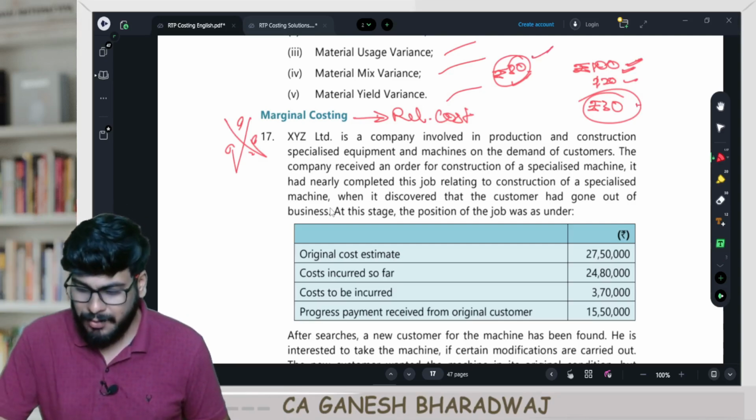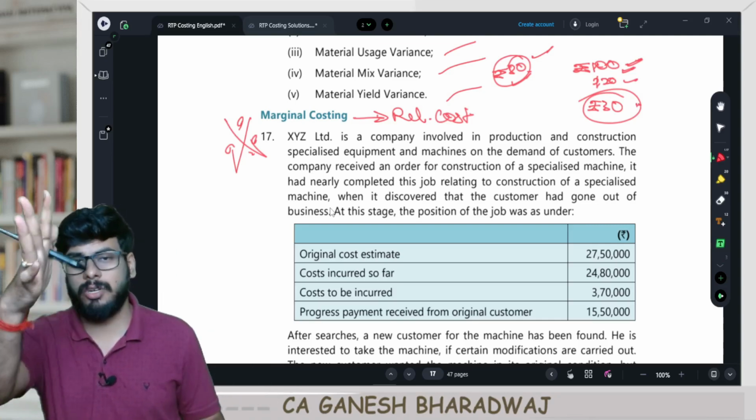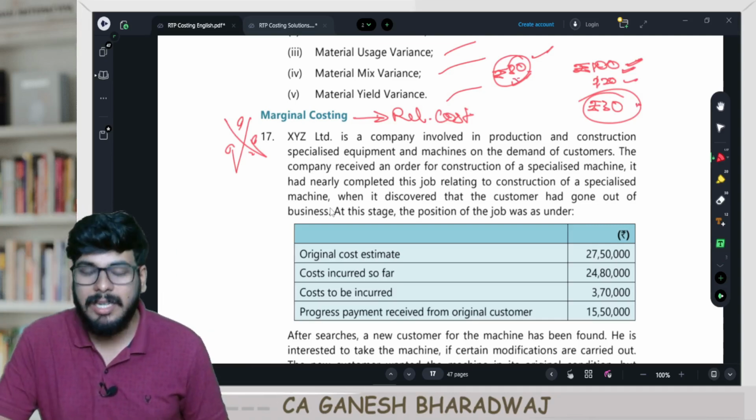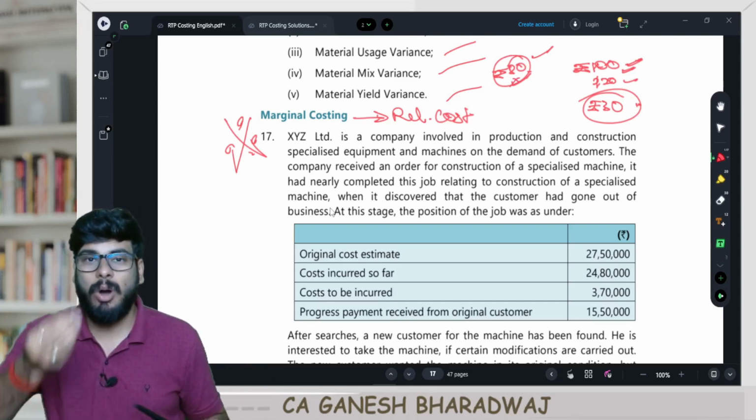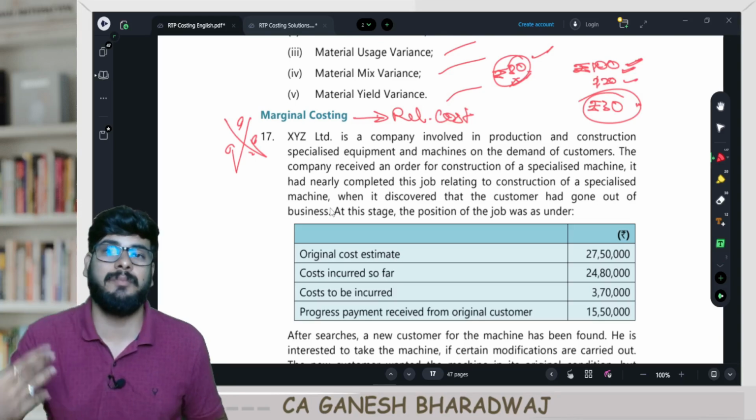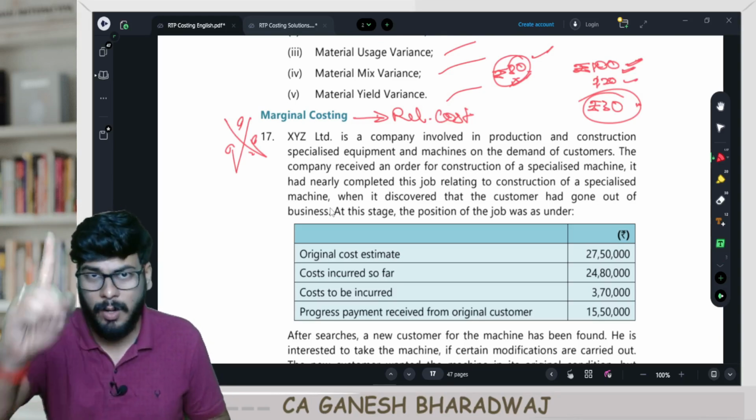Now, suppose they are still quoting 100 rupees, you are not ready to buy, what will they do? The entire stock they have, they need to throw it away. Instead, what they will do, at least let me try to recover something in order to mitigate my loss. This is what they will think.